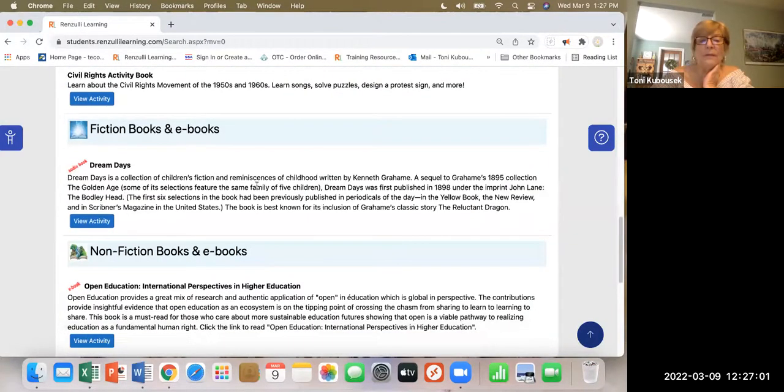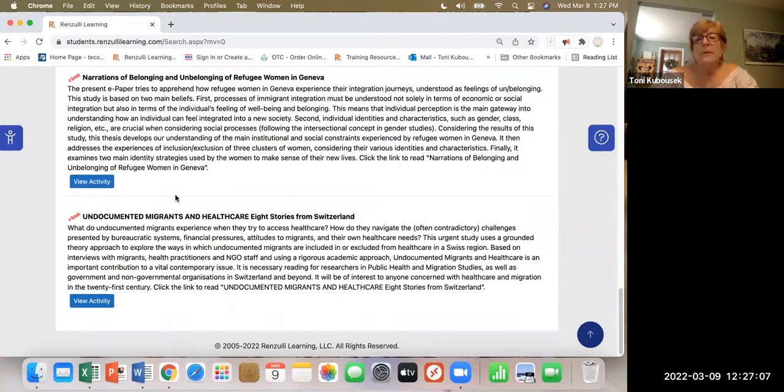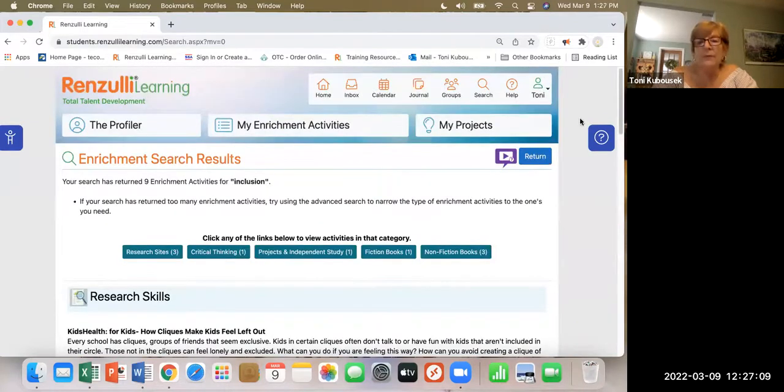Oh, how cool is this? Here's a book for kids to read. So as you can see, there's so many resources in Renzulli Learning to support not only your themes of diversity, but a lot of ideas for type 2s and type 3s. So I'm going to stop for a second, ask if there's any questions.